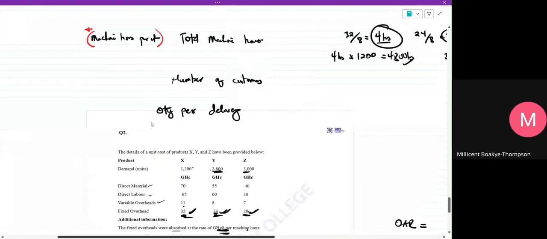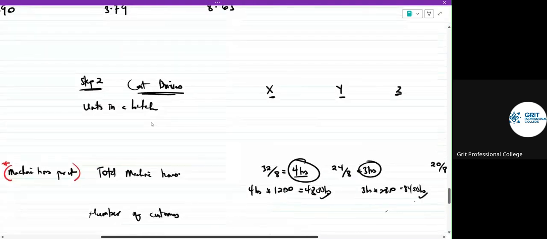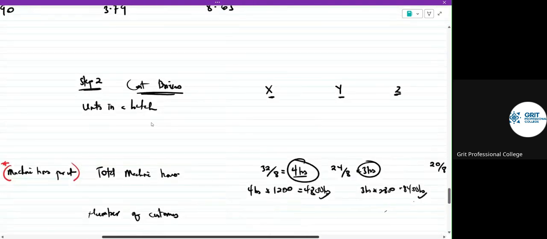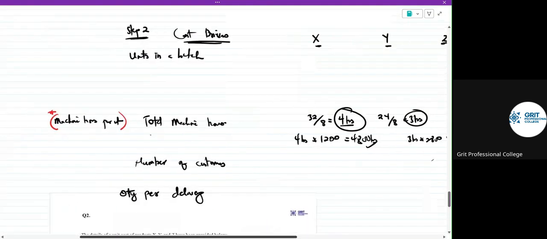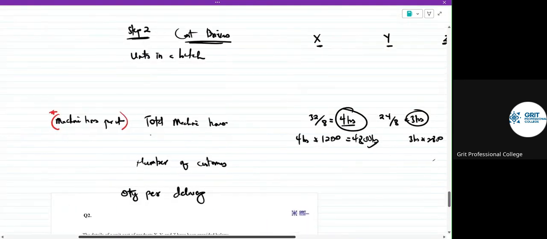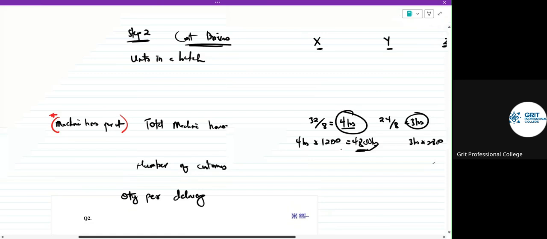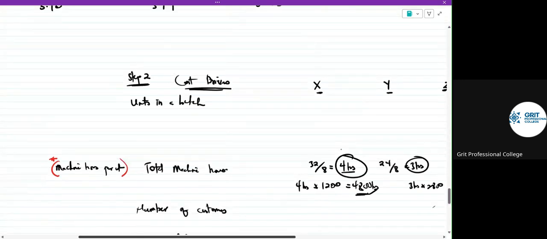So, for the uninitiated, we are trying to find the right cost driver data for the respective cost pools, and we have been able to achieve that for machining. We had to go through 2 steps to arrive at the total machine hours, which is the total hours required for our entire production. That is what your cost driver data should relate to. Now that we've sorted that one out, let's go to the other ones.